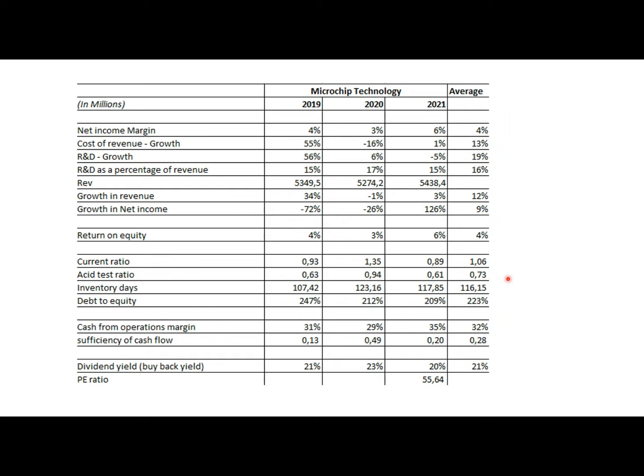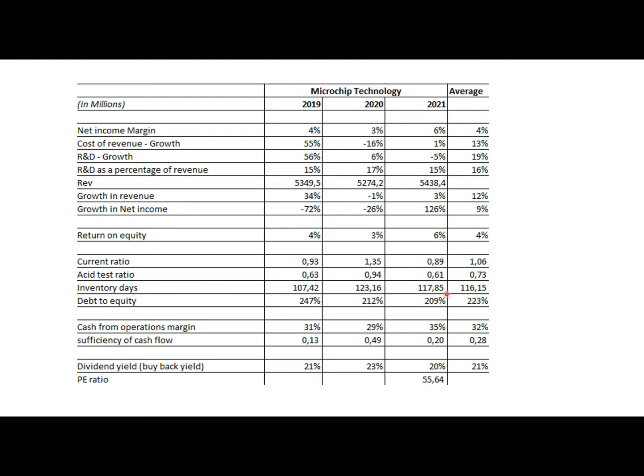The same applies for the asset test, which is also below the industry average. The industry average is about 1.88. Both these ratios worry me a bit, because these are a measure of your liquidity, and you're underperforming the industry. In 2021, you have less than one. So there's an increased liquidity risk in my view on Microchip's balance sheet.